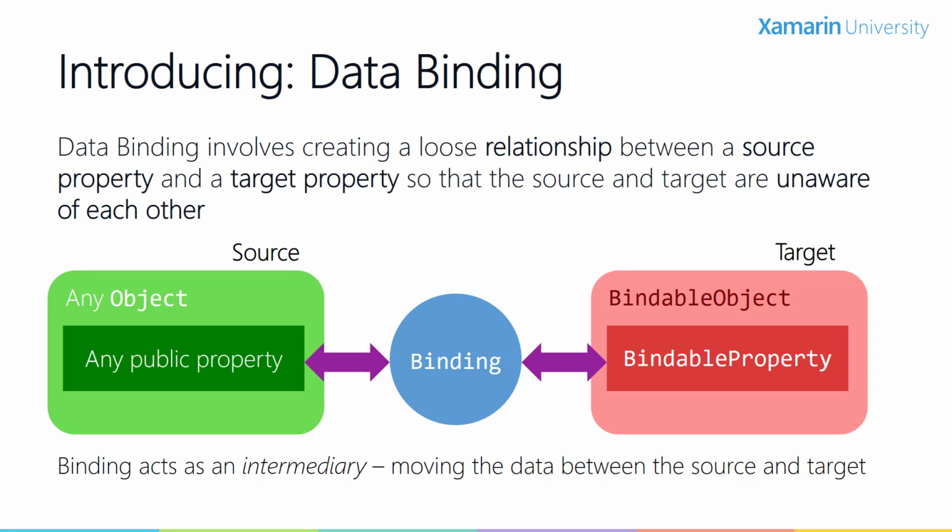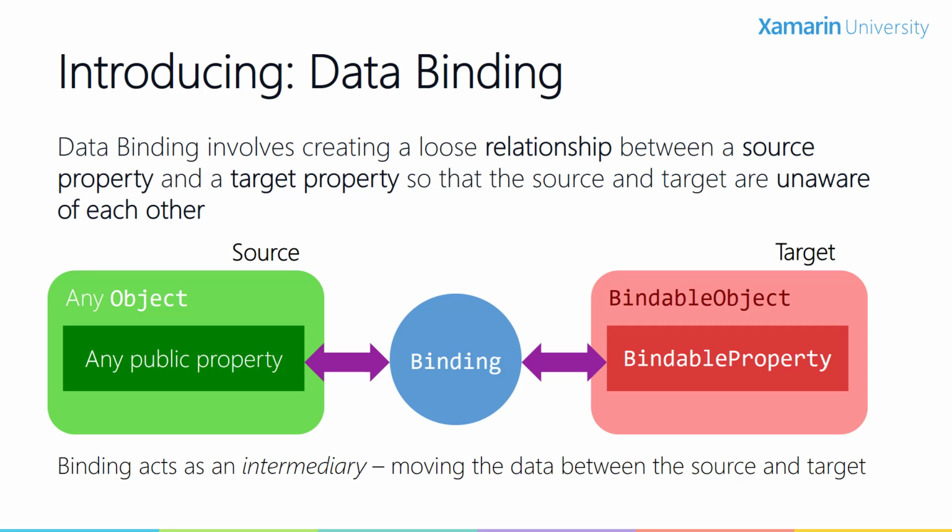The target is what we call a bindable object, and it has to have a bindable property on it. So for example, a label is a bindable object, and the text property is a bindable property on it. Now, by setting up the binding correctly, we could bind to that label's text property, and if there were changes to the actual underlying data, the binding will automatically update the text of the label without having to write any additional C# code. And finally, this conversation tends to always lead to MVVM.